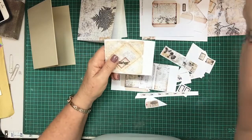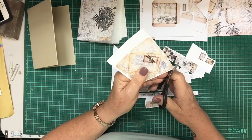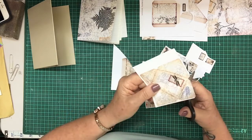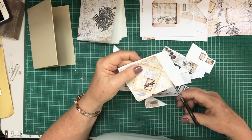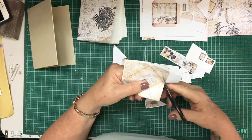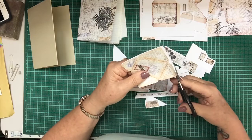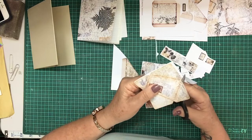So I'll just start. So it's basically a craft. I was going to do this and I thought, well, I might as well turn the telly on, turn the video on and just let you come along. And it's going to be fairly basic, I suppose. I've got two to do for the swap. I should have done this before, shouldn't I? But I thought I was going to do it anyway, so I may as well do it with you guys, whoever's watching.